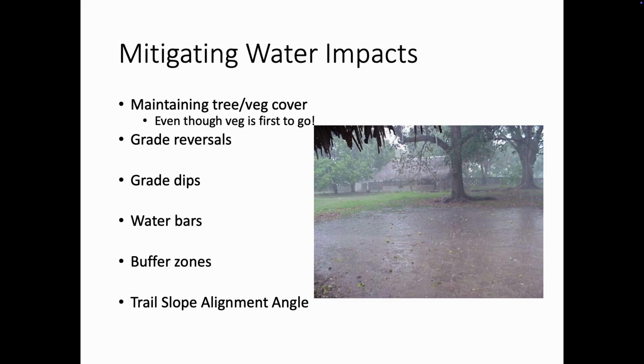Our next issue or technique was going to be rolling grade dips. So turn this back off. At the bottom of each of these micro watersheds, we're going to get a little bit of water accumulation. Maybe only 50 feet or 100 feet worth. Maybe only 25 feet total on both sides flowing down to that spot. But we are going to need to do something with water in that bottom of each of these micro watersheds.